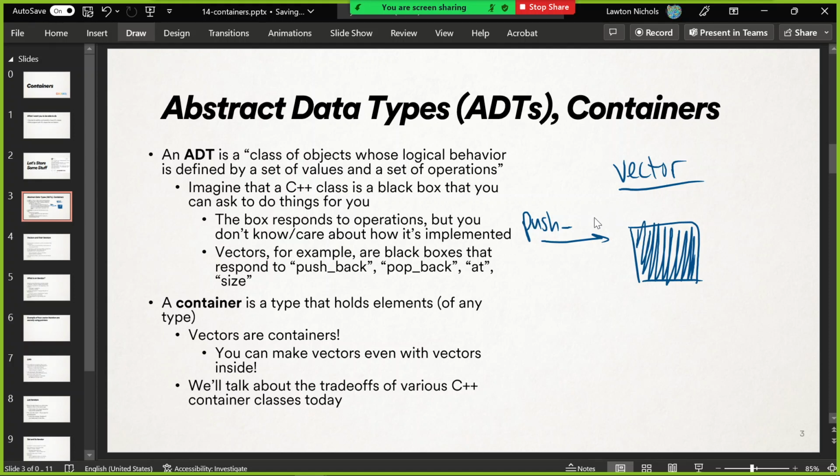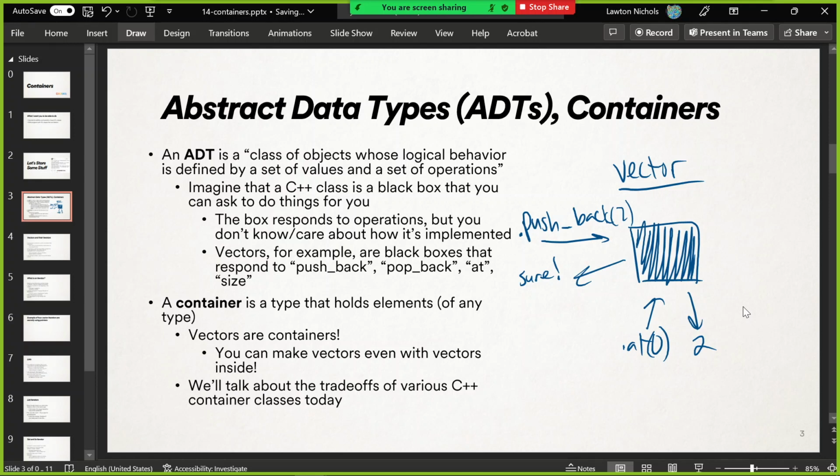So you can say, hey, push back 2 to an empty vector. And it's a void function, so it's going to be like, sure. It will respond, sure. And then it's the chain of interactions, though, that you know to expect. So vectors, they know how to respond to push back, pop back, at, size. They know how to respond to those messages. That's the idea. So you know that once you push back 2, if that was the first thing that you did, if you say, hey, dot at of 0, it better respond with 2.